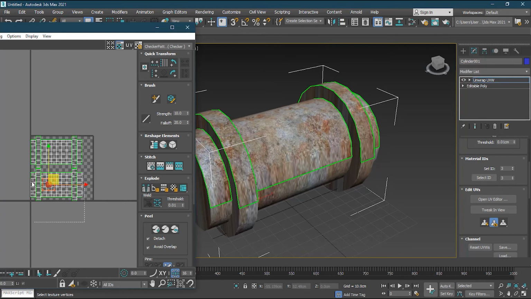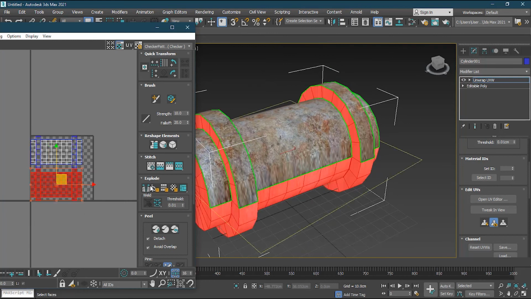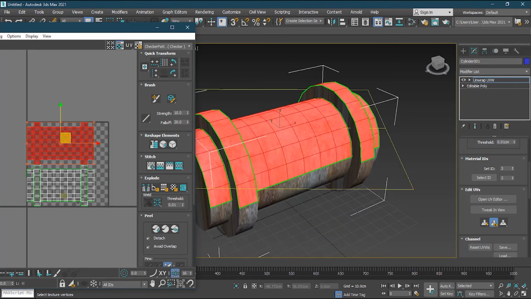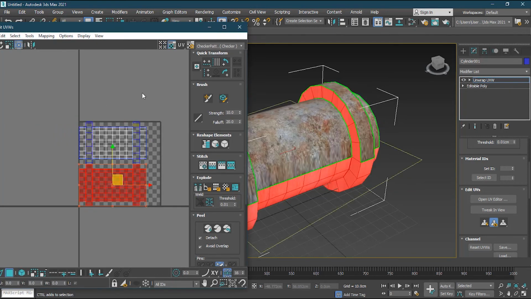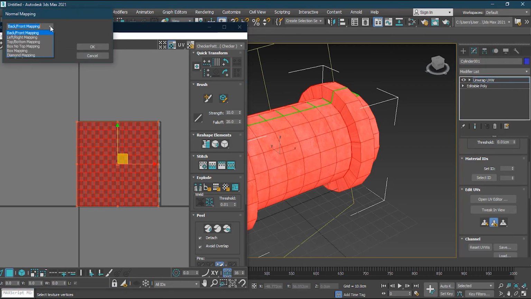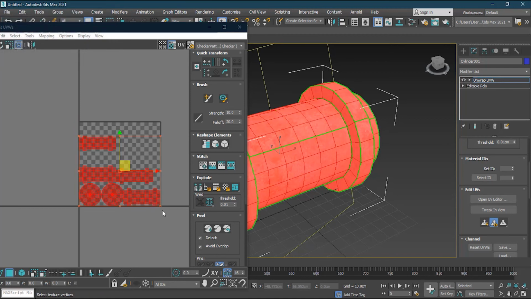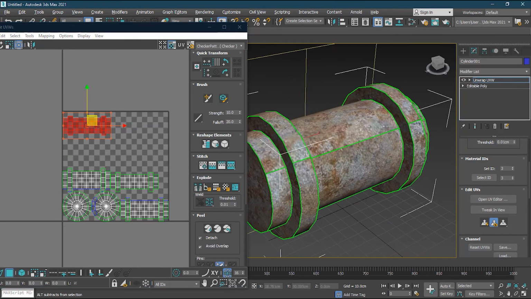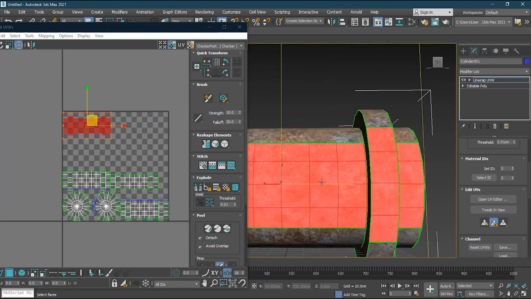So if I use back and forth and press OK, you will see that it has divided the back part. Okay, this is the back part of it. If I select this whole thing, this is the back part, and then this is the front part. Okay, so this is how you will get your normal mapping when you do that. So let me undo this one, and if I go into the normal mapping and choose a different option, maybe box mapping, and press OK, you can see that they are mapped as boxes.